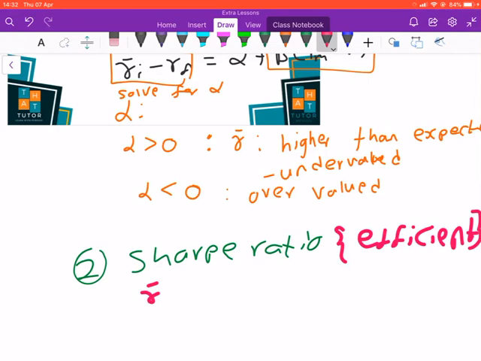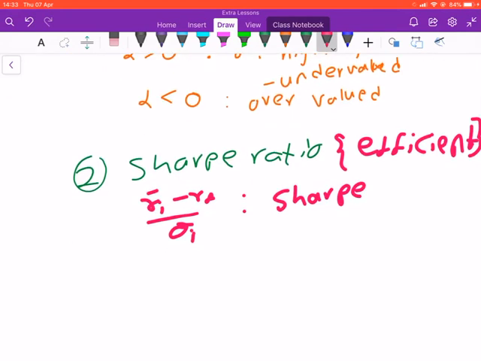The Sharpe ratio just shows you the gradient between the excess return for every unit of risk that you take. So for the risk of I minus RF, the excess return for every unit of risk that you take, this is your Sharpe ratio or your Sharpe index, right? And it tells you whether an asset is efficient or not. And you can find it with an equation. You will have the equation like this.